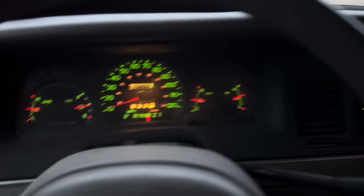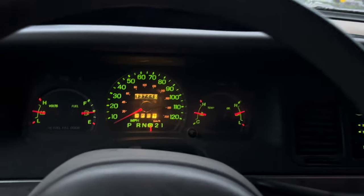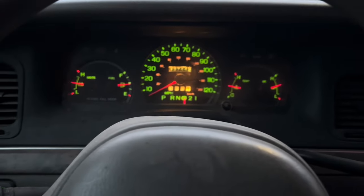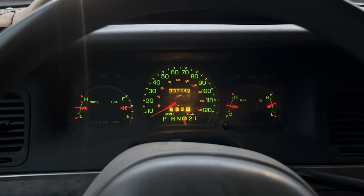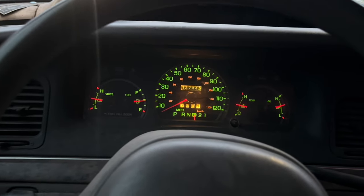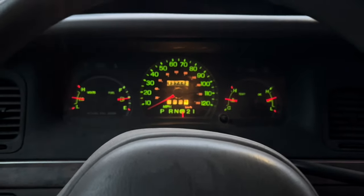Drove it to Bible study tonight and on the way home now, everything works. Windshield wipers still ain't great. Haven't put no new ones on, and it's been raining here for days. But yeah, everything's good to go. This thing rides so good. I'm impressed with it. I'm happy to be riding it.